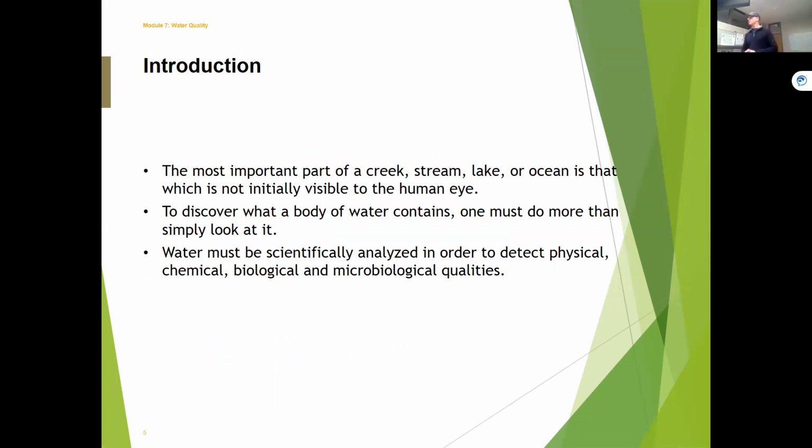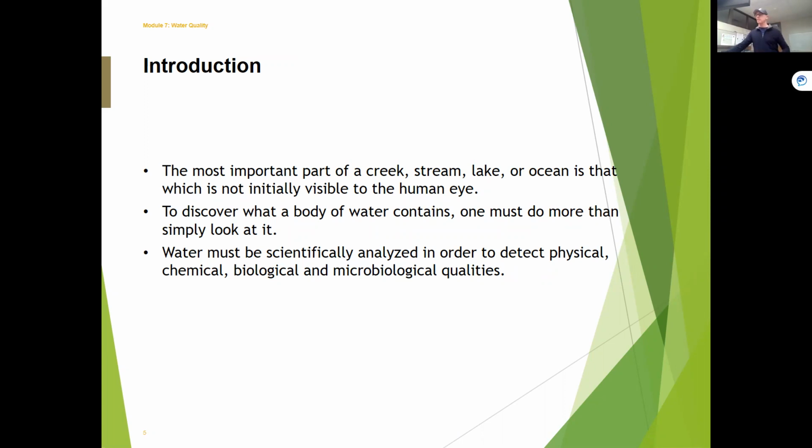So let's start this. Again, the most important part of any of our water sources, whether that's creek or stream or river or lake, is not the stuff that we can see, right? All the stuff we talked about in our treatment is making things visible so we can remove them. But when you take a glass of clear raw water, it's really hard to tell that it has this much pH or this much iron in it, because we can't know with the human eye. We have to rely on instruments to tell us what exactly is going on in there, whether that's iron, manganese, pH, alkalinity. Nobody can see that without doing these simple tests.